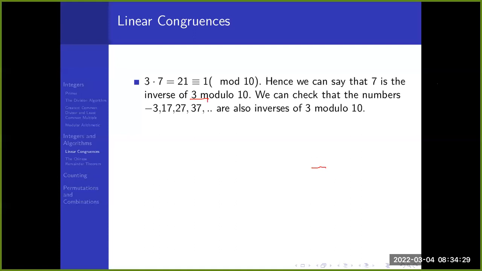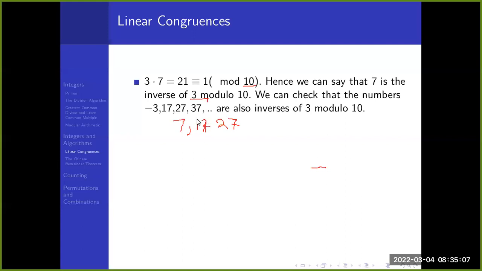There are other numbers as well, which can work other than 7. So for me to find all other numbers that work, I just look for numbers that differ by multiples of 10 from 7, because I'm considering this modulo 10. So I can consider 7, and any other number that differs by a multiple of 10 from 7. Next one is 17, 27, and so on. So you can check what happens.